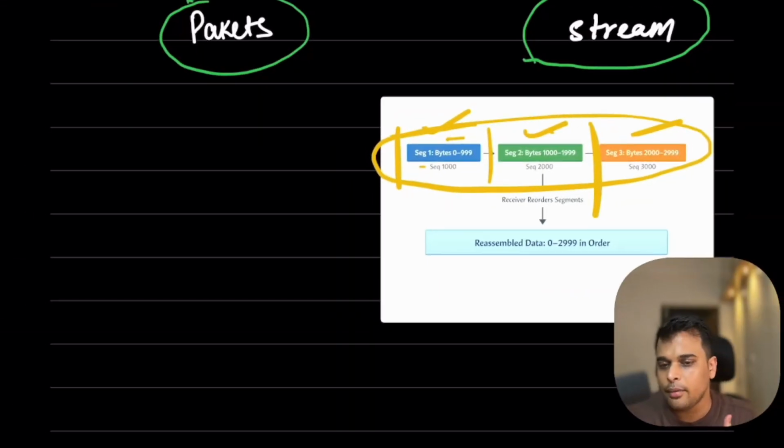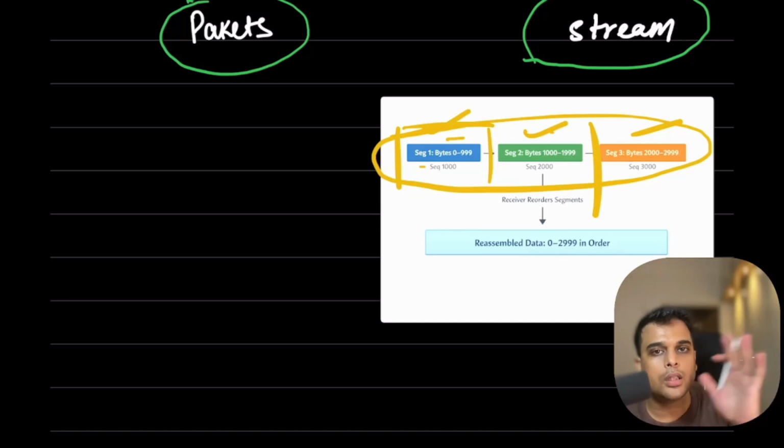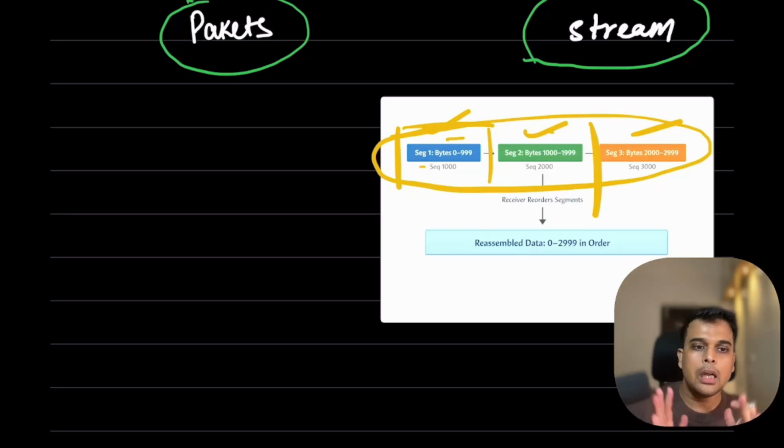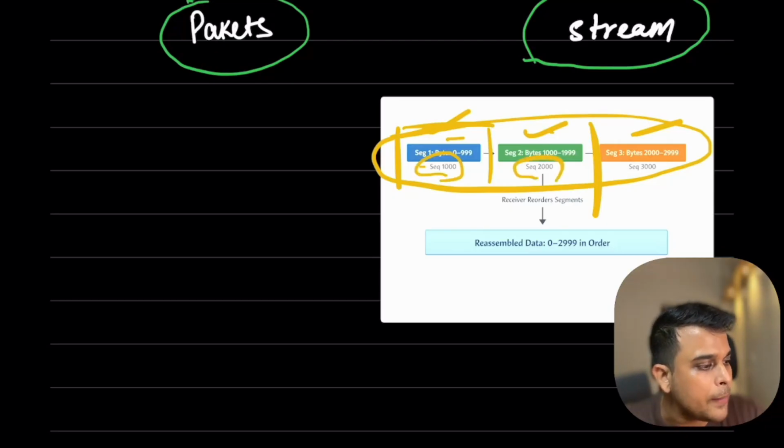Why is this important? For example, if one segment of your data is not getting delivered to the receiver end, which happens most of the time, the receiver can reconstruct the sequence based on this numbering and match it with the original data. The data gets delivered perfectly because the receiver knows exactly where each piece belongs based on the sequencing, and it rearranges the pieces within that sequence before receiving them. That is why this segmentation is very important in TCP.